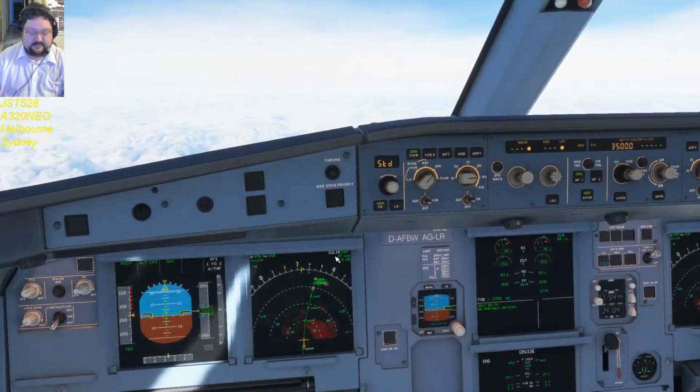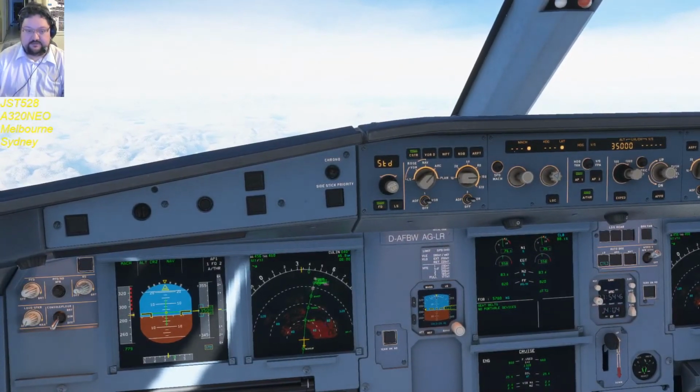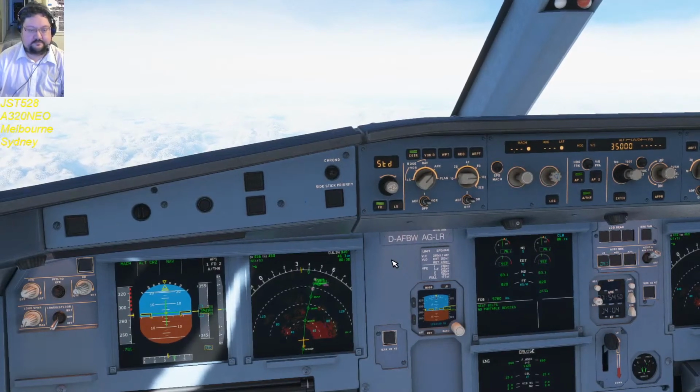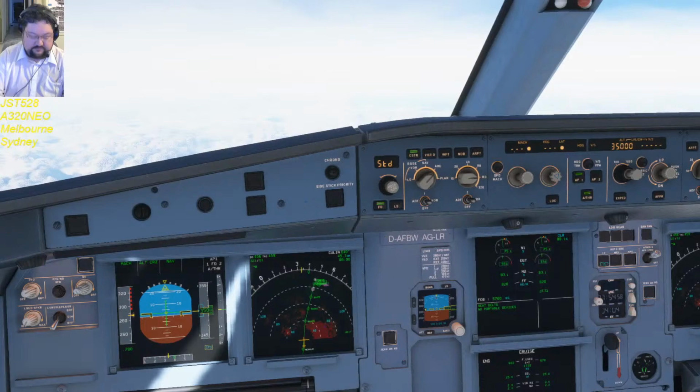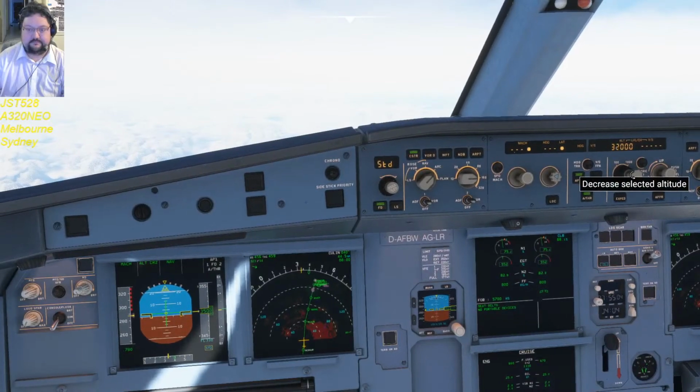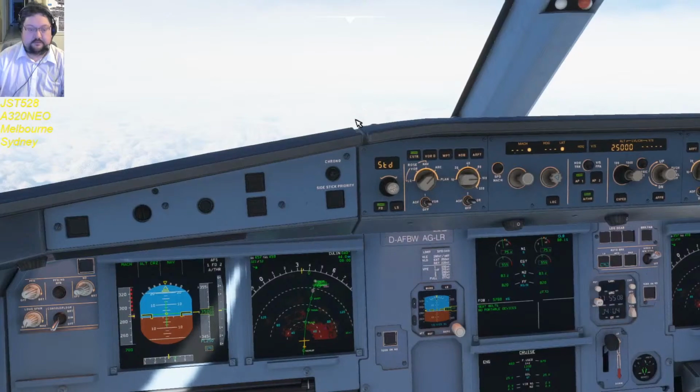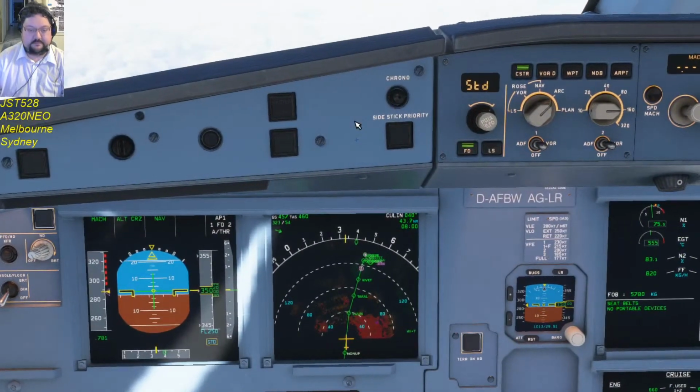Melbourne Centre, Jetstar 528, flight level 350. Jetstar 528, g'day, cleared the Rivet 3 arrival, runway 34 left, when ready, descend to flight level 250. Rivet 3 arrival, runway 34 left, and when ready, flight level 250, Jetstar 528. 1611, contact Melbourne Centre 124.0, expect star clearance, g'day. 124.0, expect star clearance. Thanks for your coverage.